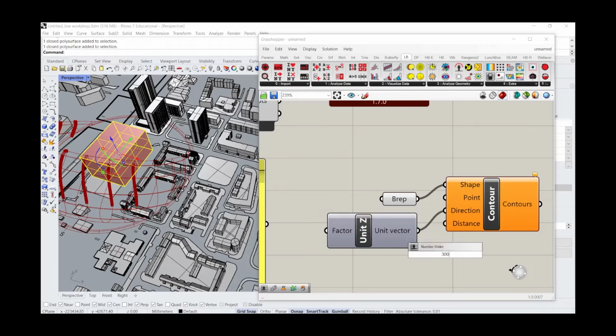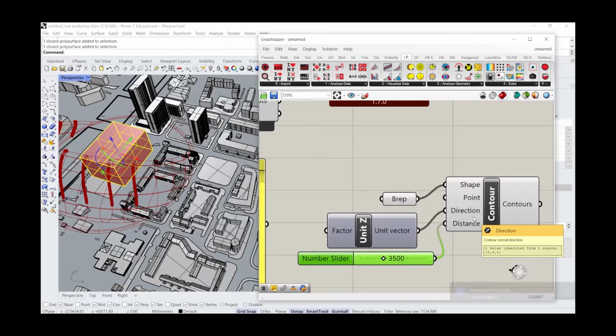So I don't know, anything between 3,000 and 3,500 for now. These are rough, right? The point of this exercise is not to automate the design of a building. The point of this exercise is to give us some information and geometry to build on the design of a building, right? So when we're saying 3,500, it's basically a way for us to segment rather than saying these are floor plates.